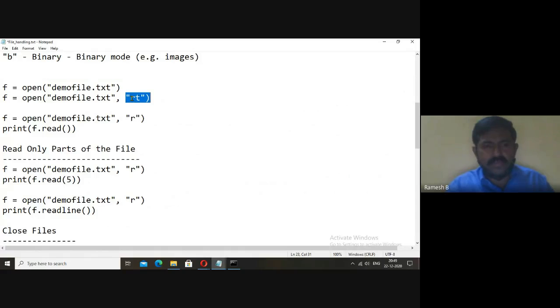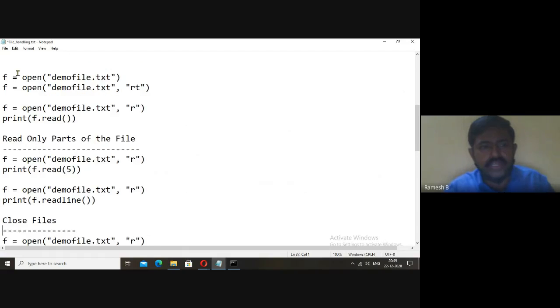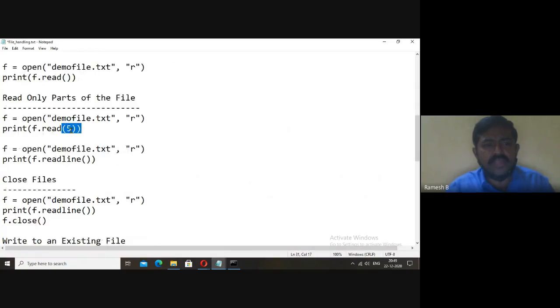I'm opening the file in read and text mode. After that we will read the lines. If you want to read only 5 lines, we can use this. If you want to read a particular line, we can use f.readline. After that we need to close the file.